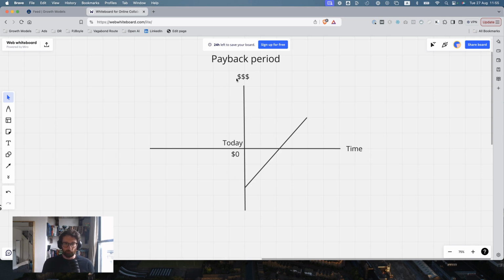So this vertical line here, this is how much money is going out, coming in. This at the crossover point here, this is $0. And this is a timeline, right? So over here is in the past, over there is in the future, in the middle is today. So dead center is today in $0. To acquire a customer, you're always going to have to pay something today.